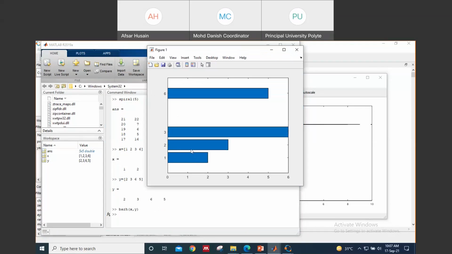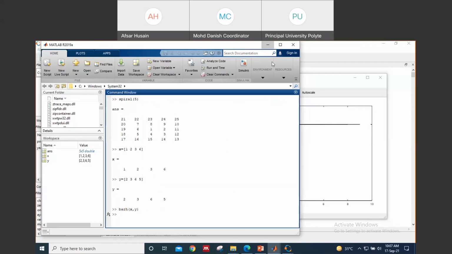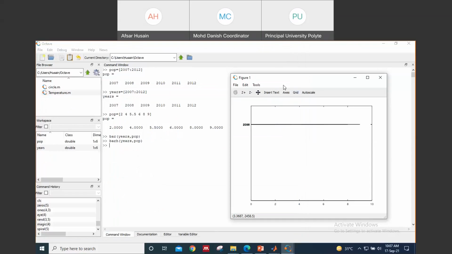So you will find that there is some error with barh in the Octave GNU software.